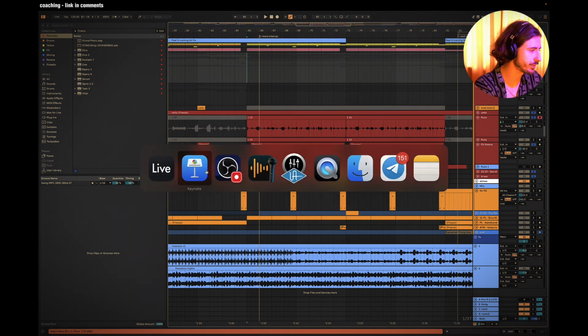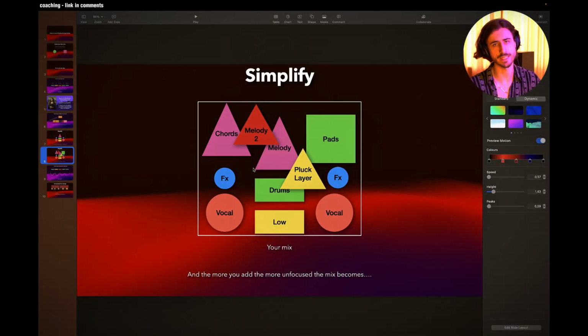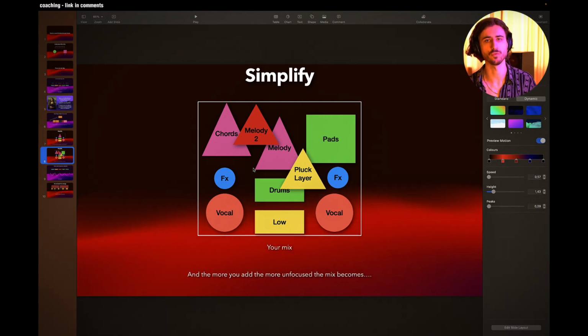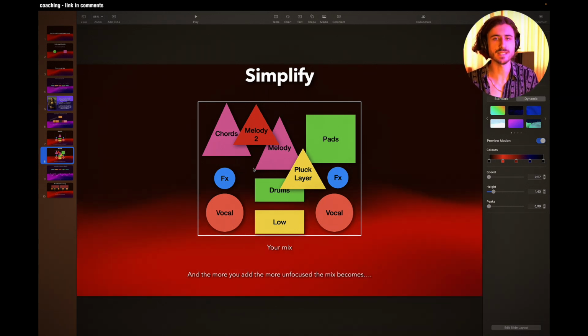I don't want to focus too much on this example. Again, it speaks for itself. So just simplify as much as you can. Be relentless, take stuff out, and focus on one main groove. The more space you have on your track, the easier it is to bounce for the track, and the easier it is to do everything else.